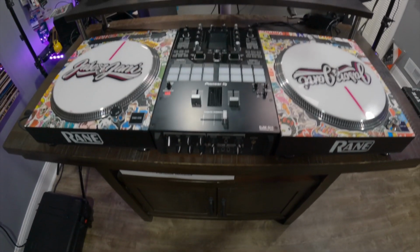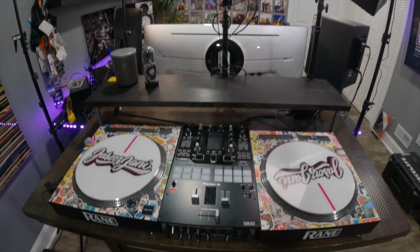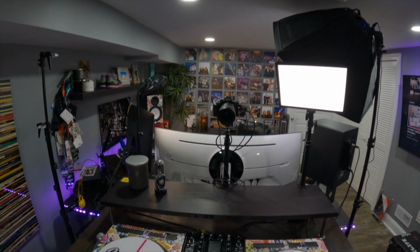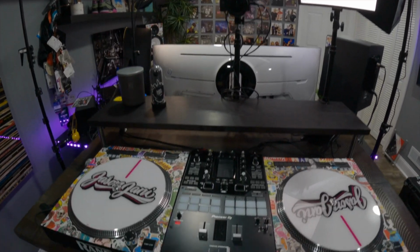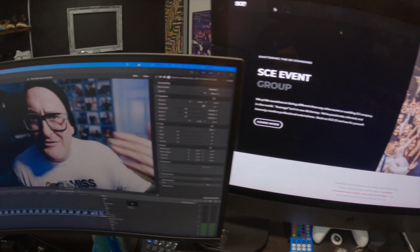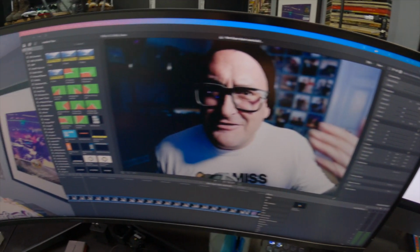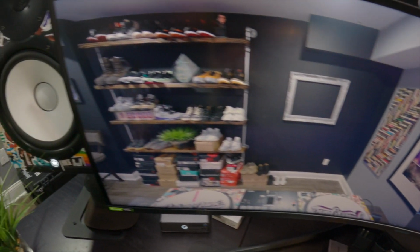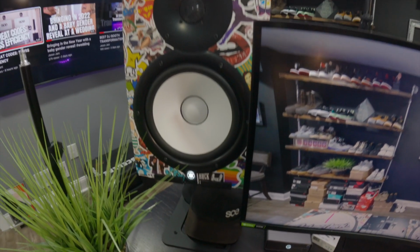Now, I've divided this space up into two parts, half of which is for streaming and content creation. This half that I'm actually using right now is for content creation, but also work. It's actually like a full, legit workspace with a Samsung G9 monitor paired with my 27-inch iMac Pro, and I try to just do everything I can with this space. So let me take you on a tour of this space and let's walk through it together.